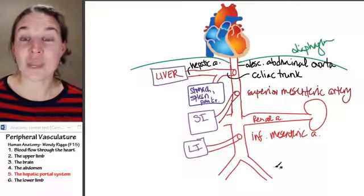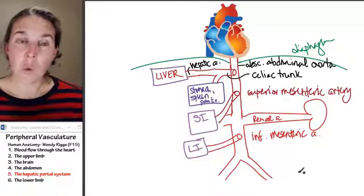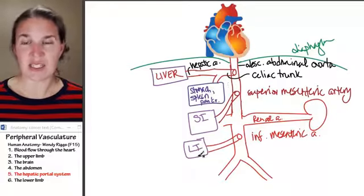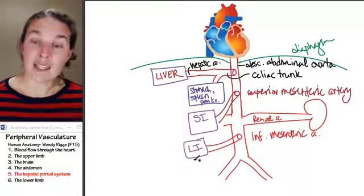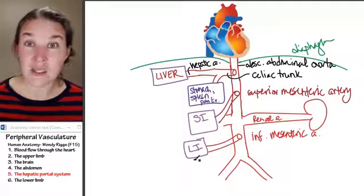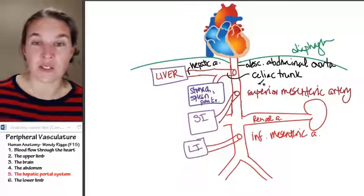All right, we have something very unique that's about to happen. I want you to think about what process is taking place in the stomach, small intestines, and large intestines. These are digestive organs, and the digestive organs are picking up nutrients from the outside world, yes? So your body has a little system set up called a portal system, and I just have to define a portal system right now because it's weird.